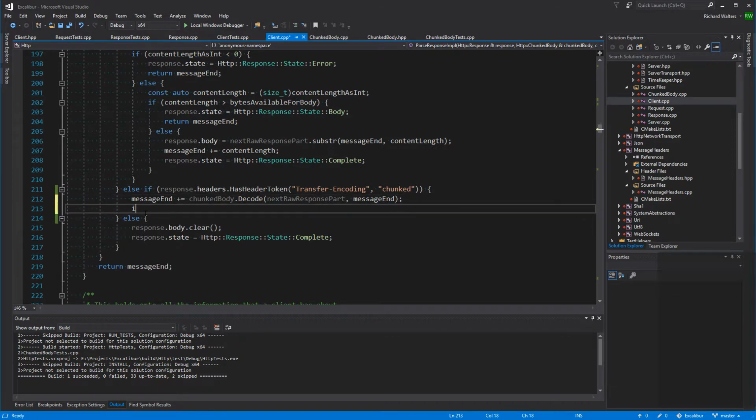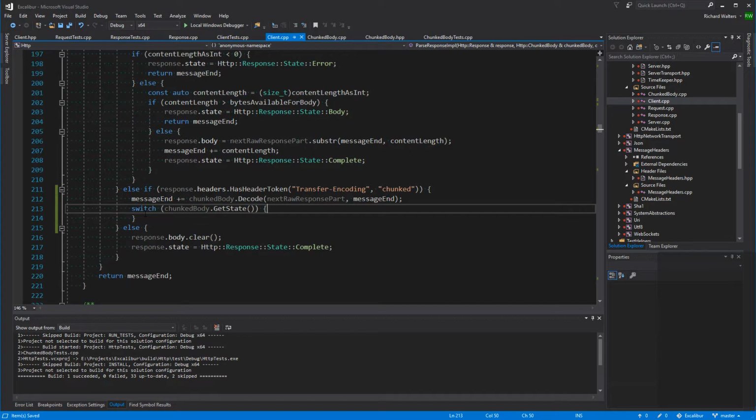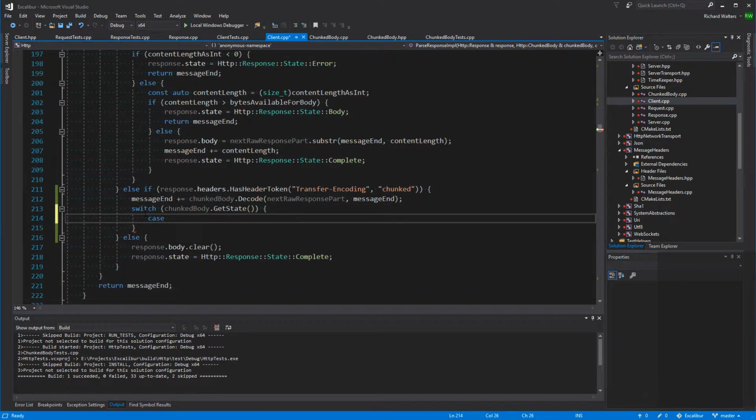And then we'll say if chunked body dot get state. Maybe I should do a switch here. Case chunked. Hold on, I'm gonna adjust my mic. Chunked body state. What happened here? Oh, we're in the anonymous namespace, so we had to qualify that in HTTP namespace.